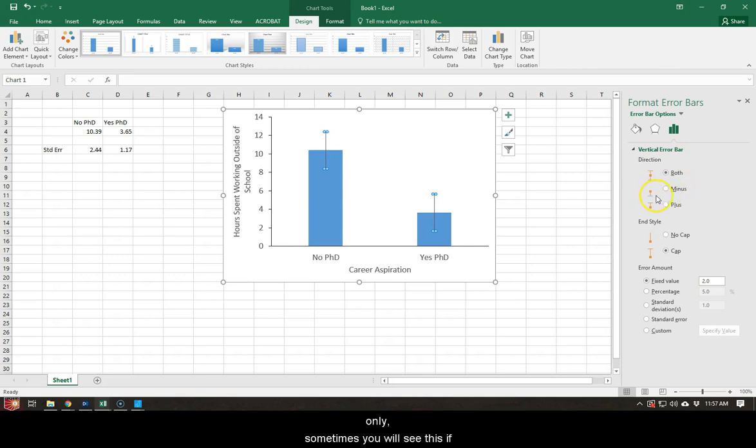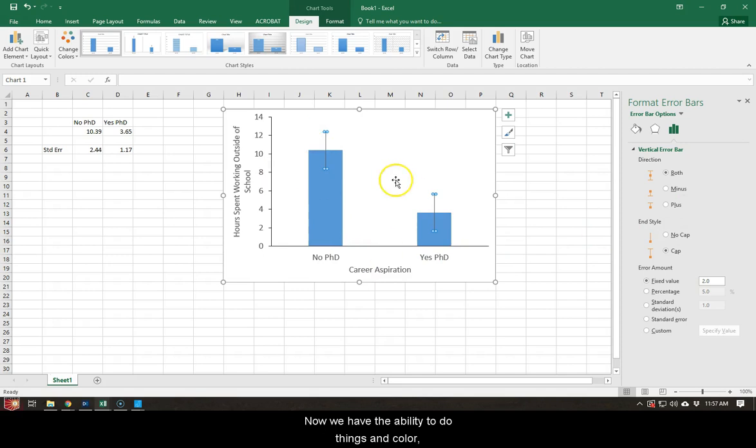Sometimes you will see this if bars go below the 0 point of the x-axis, and then you have the plus, which you'll see many times in older empirical papers, because they had to use black, and the only way that this would show is just by doing the plus, because the bar itself would be black, and so a black error bar on top of a black bar just wouldn't work.